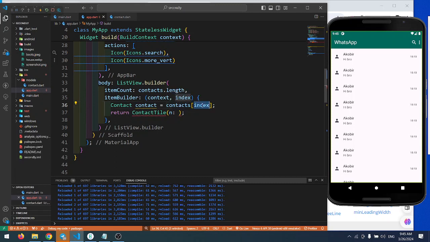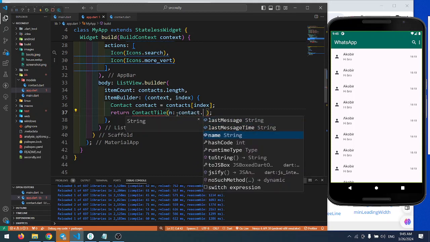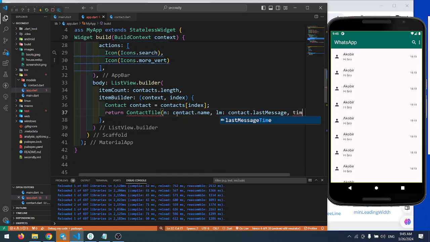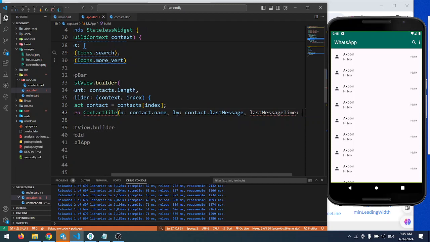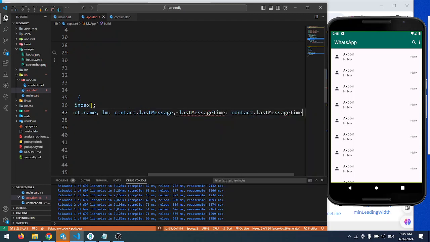If I get the contact under the index, I will get one contact. So I will say contact.name, last message will be contact.lastMessage, and last message time will be contact.lastMessageTime.